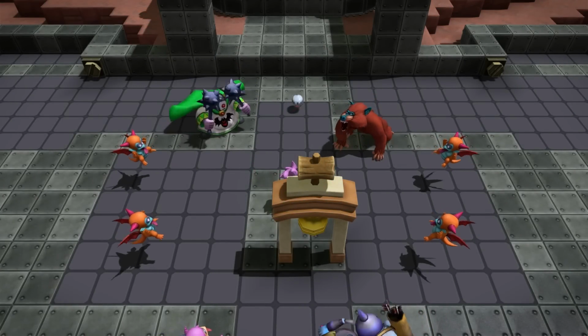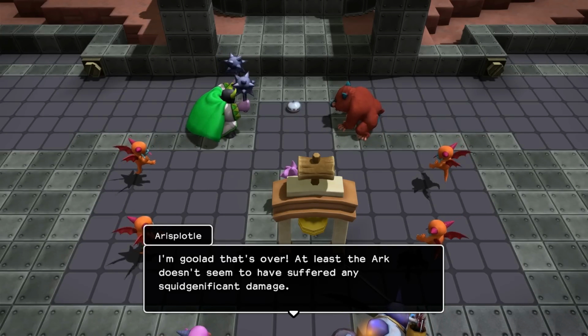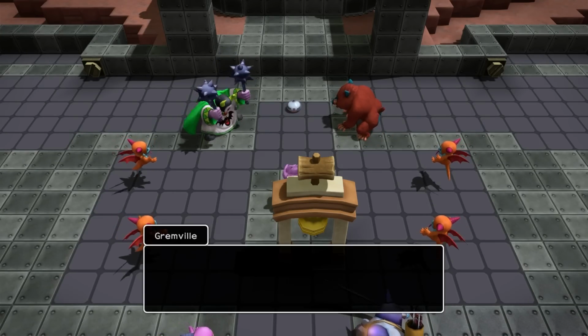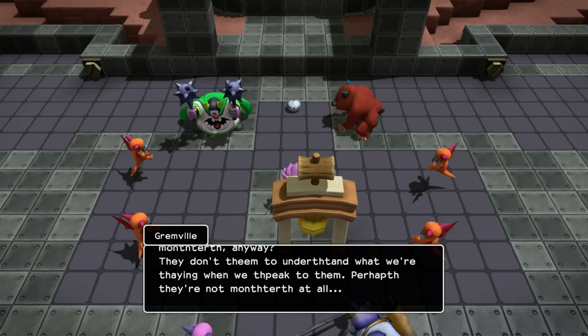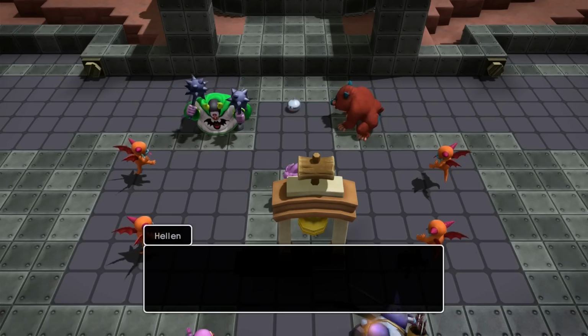Victory! Good job, you guys. Excellent work. I'm glad that's over. At least the Ark doesn't seem to have suffered any significant... But why did the Shadow Fiends attack all of a sudden? What's the deal with those monsters anyway? They don't seem to understand what we're saying when we speak to them. Perhaps they're not monsters at all.